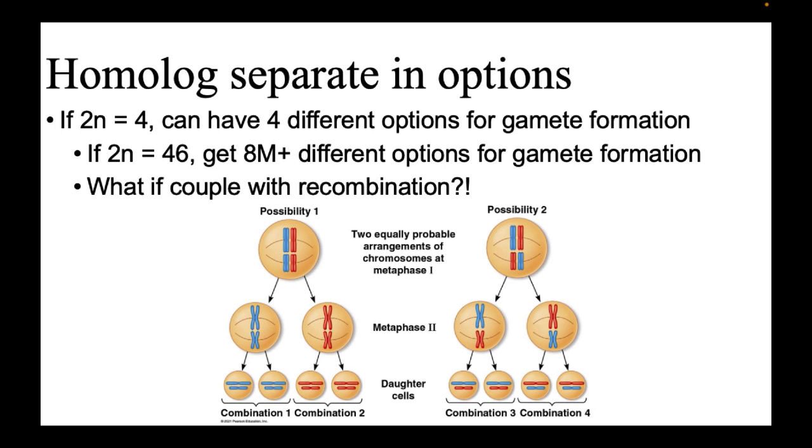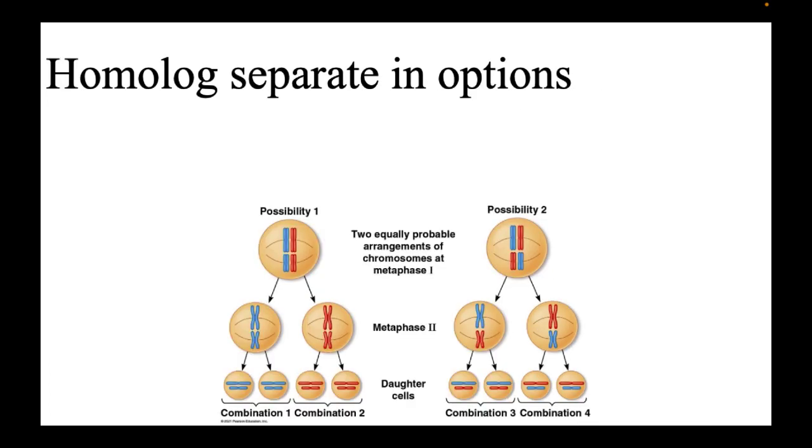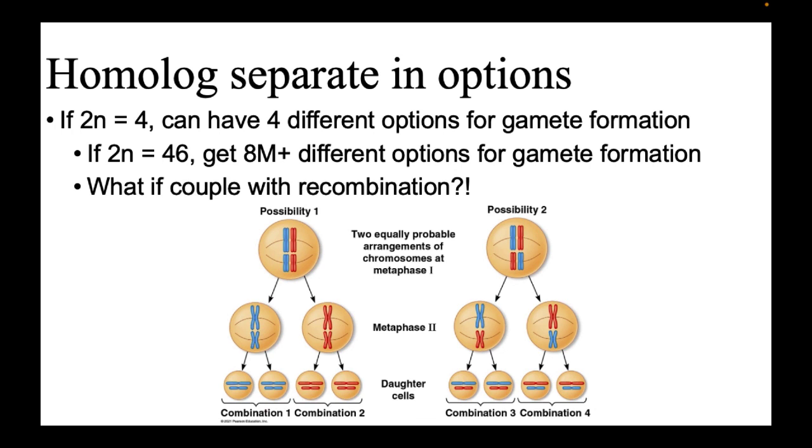If you couple this in with recombination, where you're shuffling the chromosome parts around, you can literally make trillions of different combinations. And if you're making trillions of combinations, and your partner is making trillions of combinations, you make combinations between the two of you potentially to be numbers out of 10 to the 24th, which are massive, massive numbers. Those two simple acts. First simple act, swap parts. Second simple act, rearrange how you are during metaphase, can literally make trillions of options. And that's just with us.